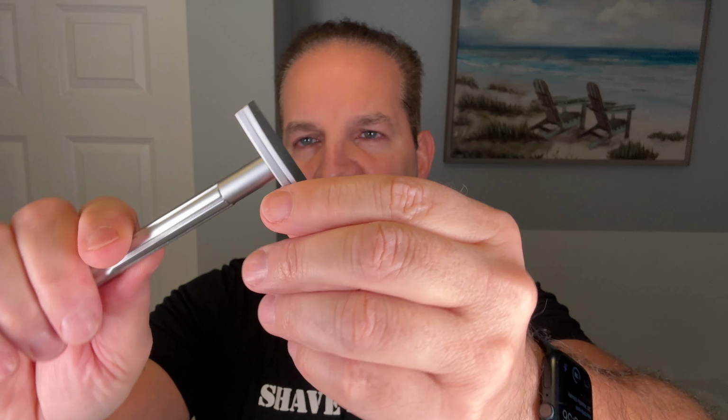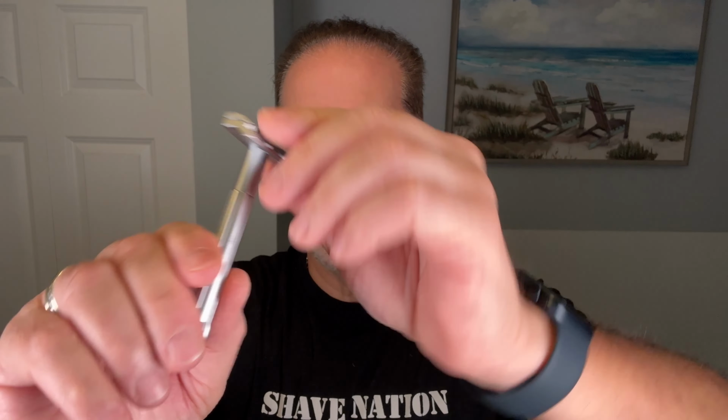Here's a look at it. Let's look at the top. It's a matte satin sandblasted type finish. It's not a polished finish. The head is sloped, which would give you an intuitive angle when you're shaving. Would be kind of a no-brainer. You just put it up against your skin at that angle right there, and that would make it easier to shave with. No playing around trying to find the angle of the razor.